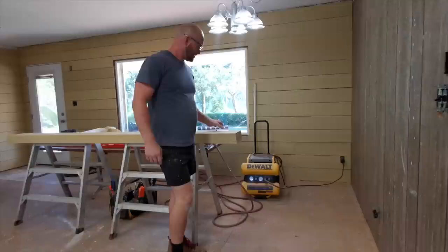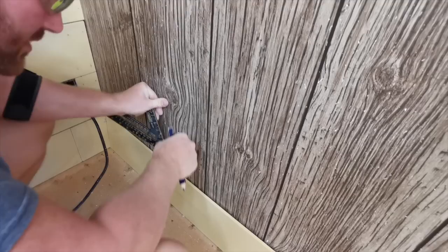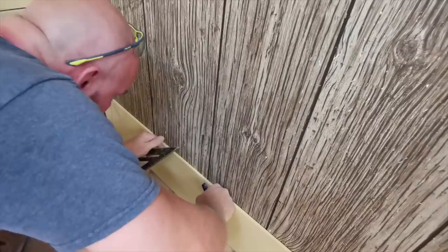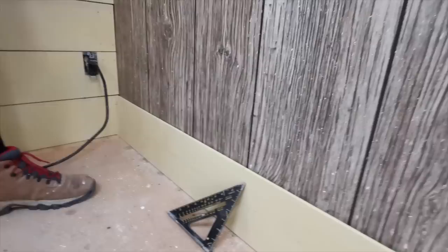The reason for stacking them up nicely at the end like that is so we can pre-mark our lines where the studs are before the boards go on the wall. I always do the corner first — it should be back and behind there. Then I'm going to move to the next one and measure 16 inches back, just to know I'm exactly where I need to be.